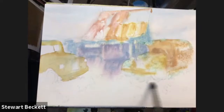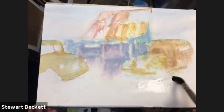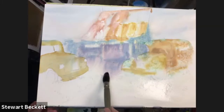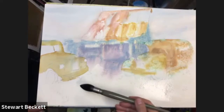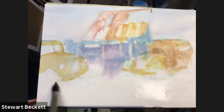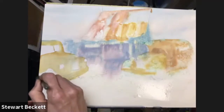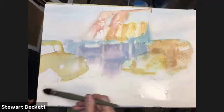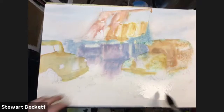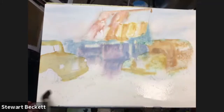So for the bottom area, I'm actually going to load it with some water again, clean water ideally. So I'm going to bring that all the way up the side of the vehicle. Bring it across the step, up a little bit into the hut, down the front of the left-hand vehicle. Just let it creep up the side of the vehicle to make it look like the grass is growing up and around the metal work. I'm going to leave this middle bit a little bit drier because obviously we're going to have a pathway there.